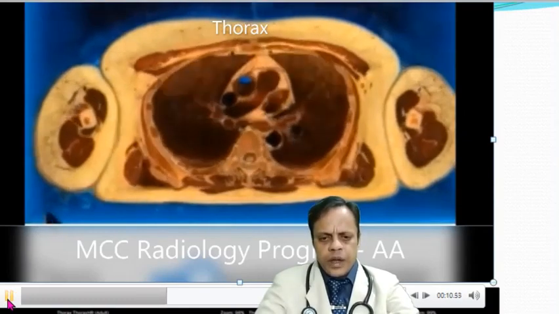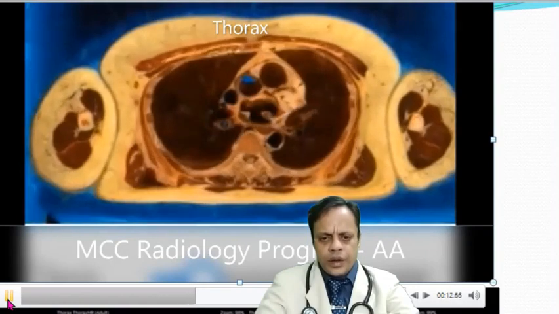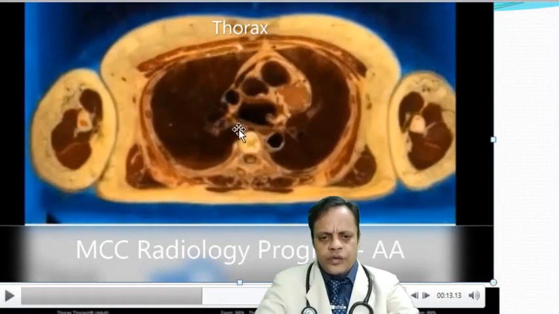As you move, we can see the posterior part. This is the right atrium, and just below this is the esophagus. That's why you might have heard that enlargement of the right atrium causes indentation of the esophagus. Now here we can see the right atrium appear, and this superior vena cava is merging into the right atrium, and on the anterior part there is a right ventricle, just part of the right ventricle.